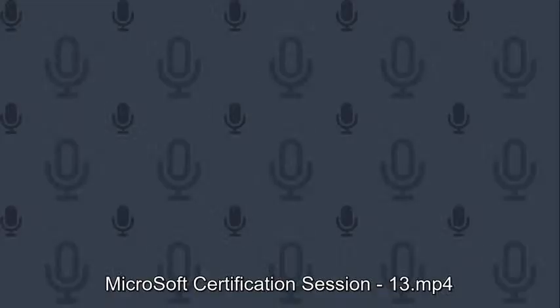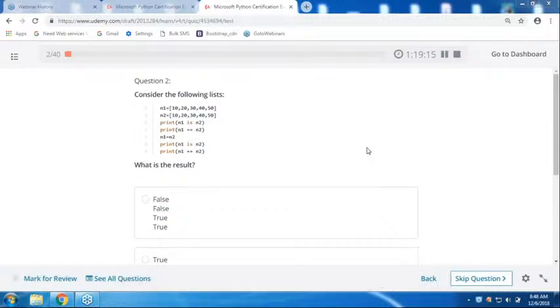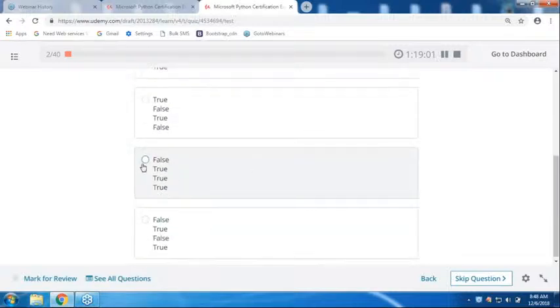Print N1 is N2, N1 double equal to N2, N1 like that. Sir, can you please tell what is the answer we are going to get? Have you remembered, right? So false, first time is false, but in all remaining cases, true. False followed by true itself is the answer.